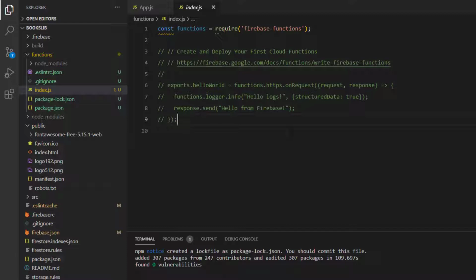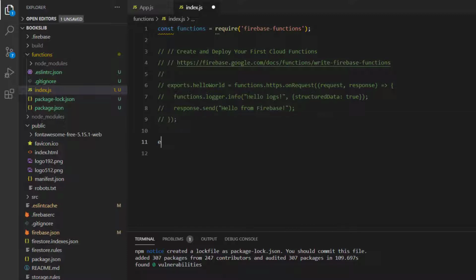Our first function will be triggered once a user uploads an image to Firebase storage. Now you can create different kinds of functions. Here is an example for functions that will be triggered once an endpoint has been requested. Another type of function will be triggered on events related to Firestore or the real-time database. In our case, we want to trigger a function once an image has been added to our storage.